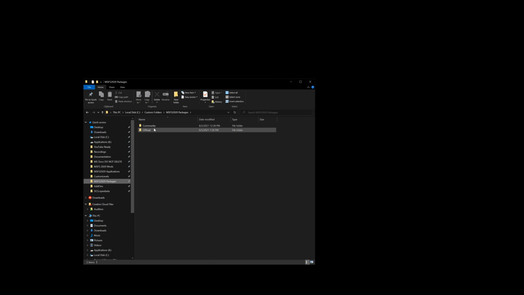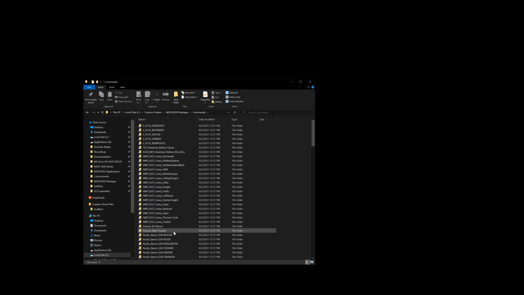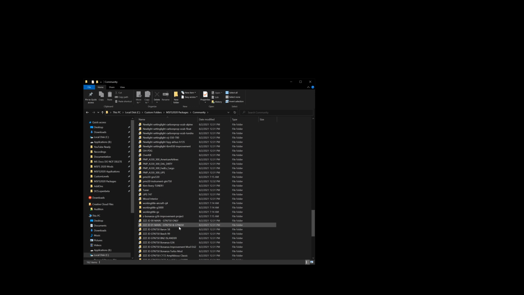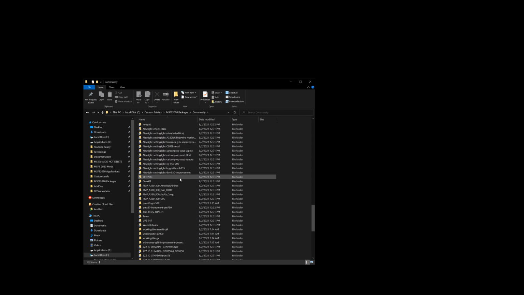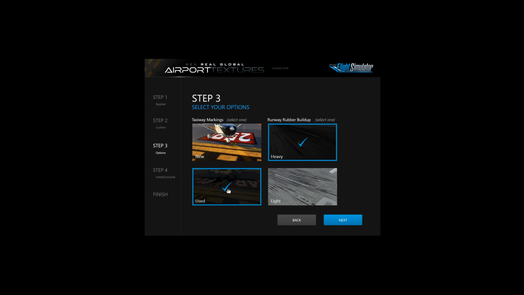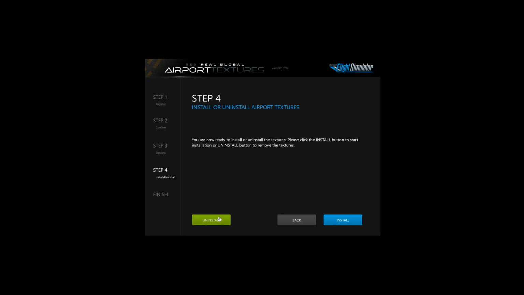All right, installation complete. Boom, we hit exit. Now we're going to go to our packages folder, go into our community, and we should be able to see the Rex airport textures. There should be a directory for them. And it looks like I have just completely lied to you guys. Let's do an uninstall first. That's significantly easier than dealing with that.